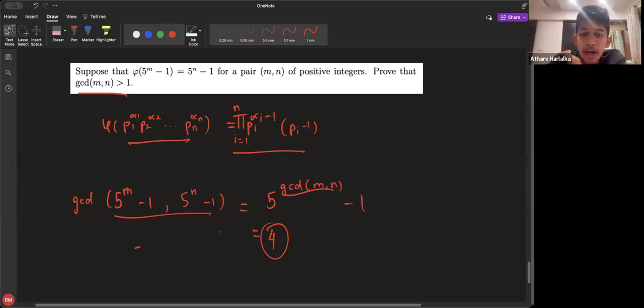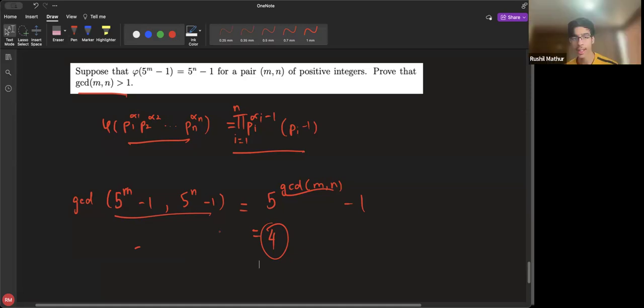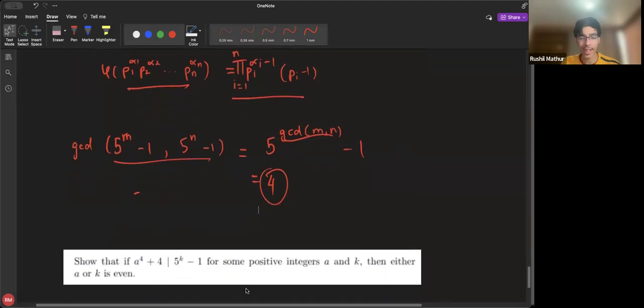The product p_i to the power of alpha minus 1, that should divide 4. Yeah, that's a very good point, because p_i to the alpha_i minus 1 is surely going to share some factors with p_i to the alpha_i, unless this alpha_i was mostly just equal to 1. So whenever it's not 1, that should be the thing contributing to the 4. Actually, I'll just move this problem to the right.